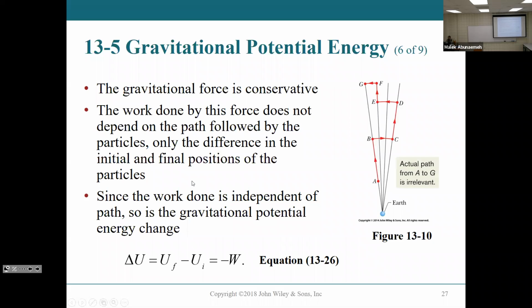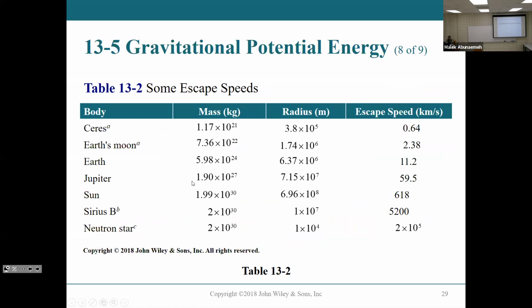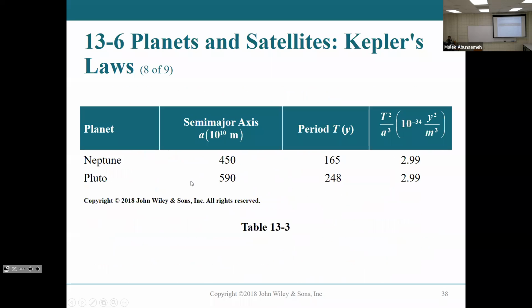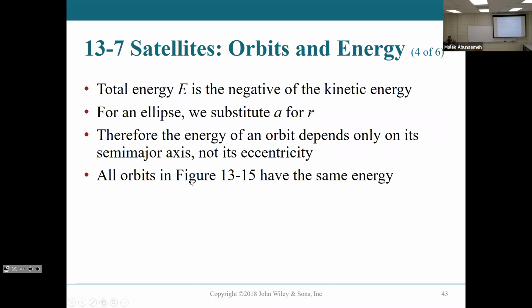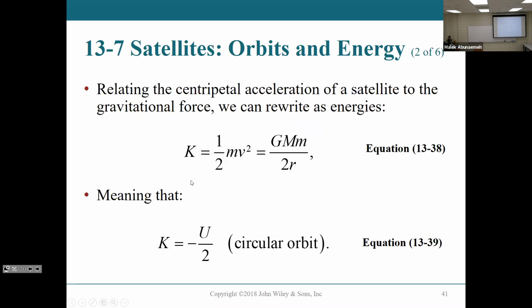Now the kinetic energy, let me just go down to the kinetic energy. Here it is. Your kinetic energy, which is 1/2 mv squared, we just derived as G M1 M2 over 2R, where one of the masses is the Earth. That means your kinetic energy equals your negative potential energy divided by 2, so it's 1/2 the potential energy.